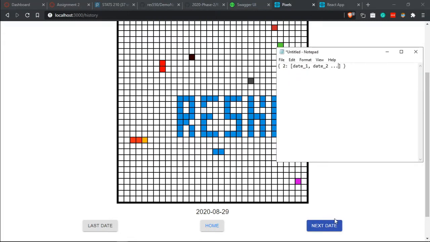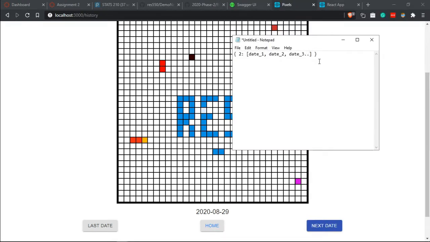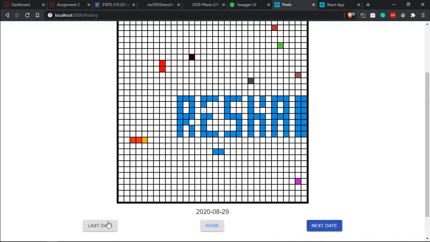So basically, you will have this object, and then you will probably have a state that keeps track of which index of this specific array you are in. So this is how we update the date.